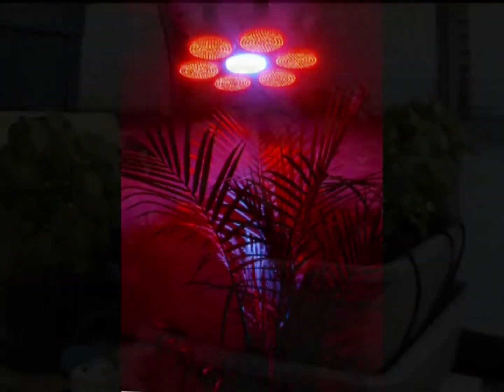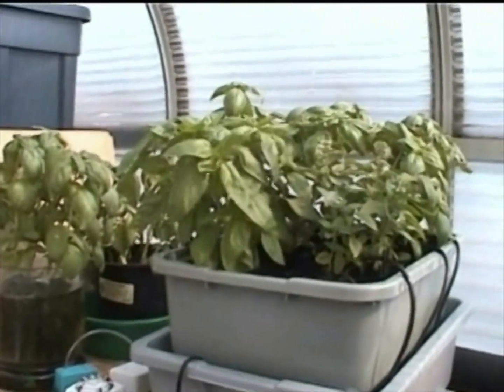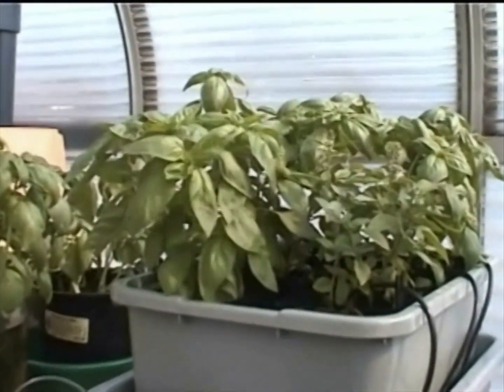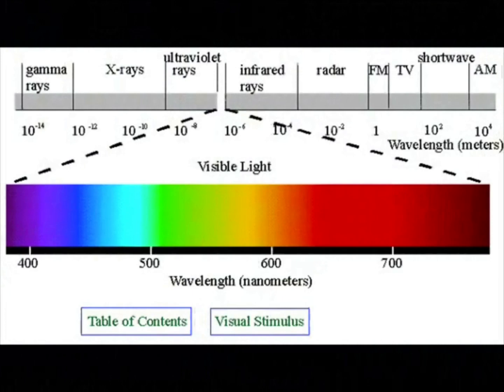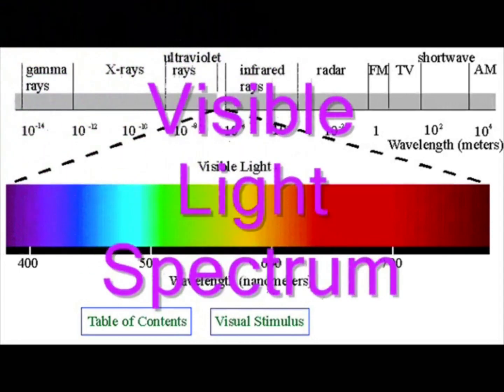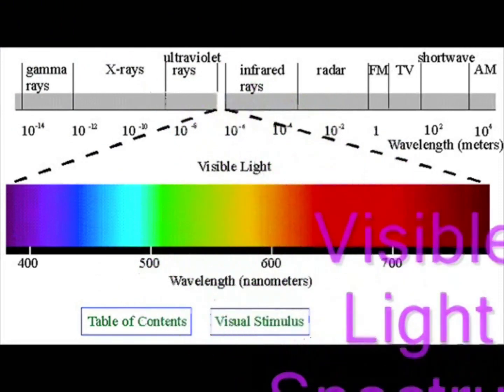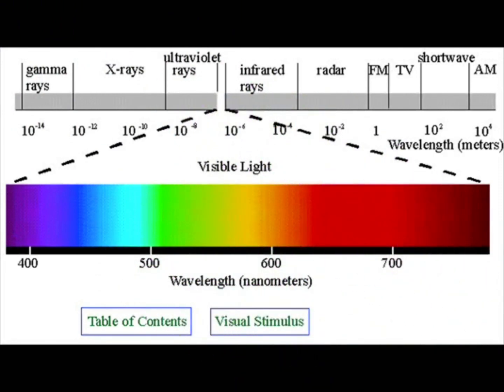all-around plant development. Plants use sunlight or proper frequencies of artificial lighting for growth and development. The specific color or frequencies of light used by the plant fall within the limited band of visible light. Visible light is part of the electromagnetic spectrum we can actually see. It is a very small portion of the light spectrum directly between infrared and ultraviolet.